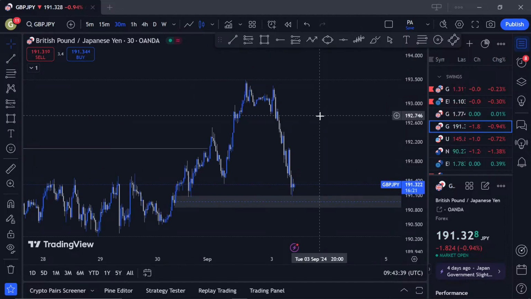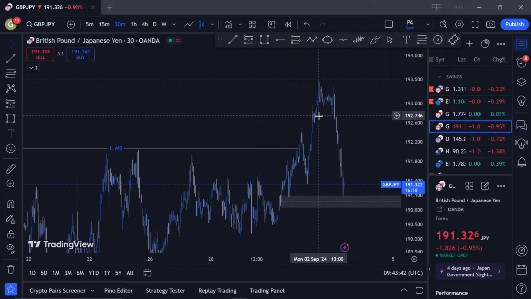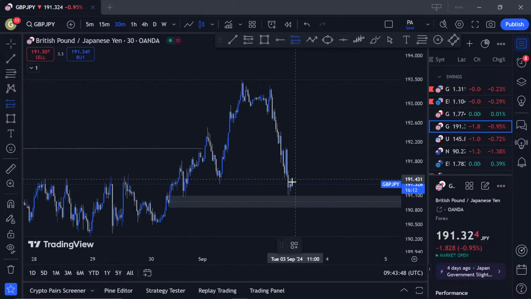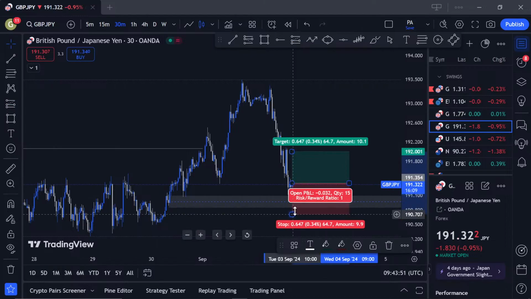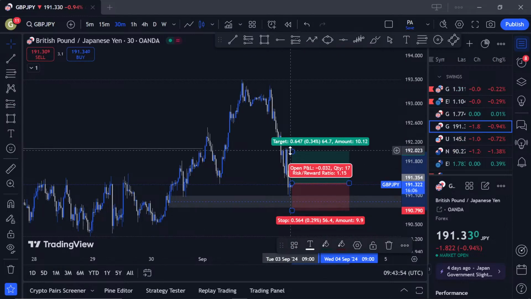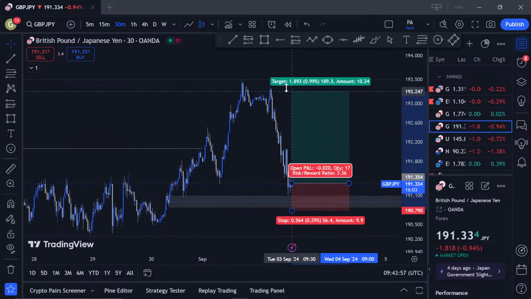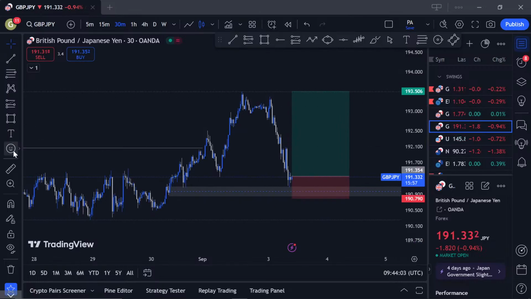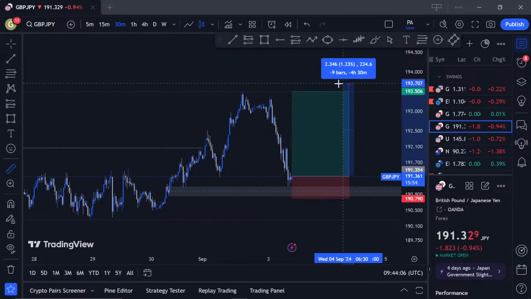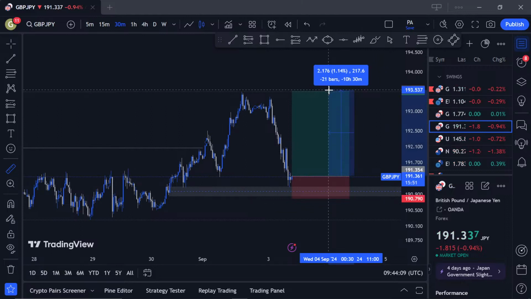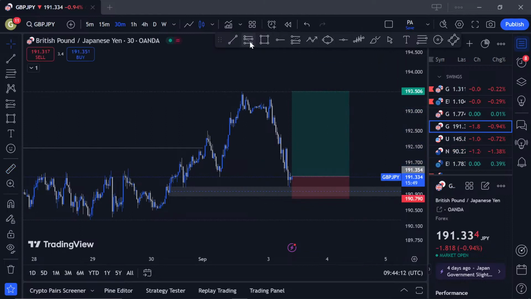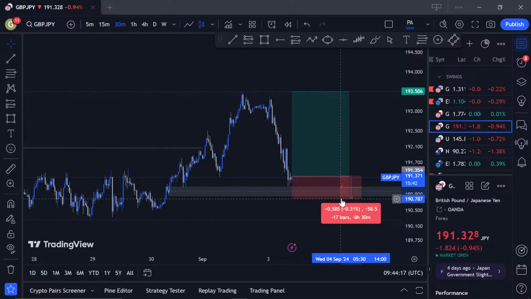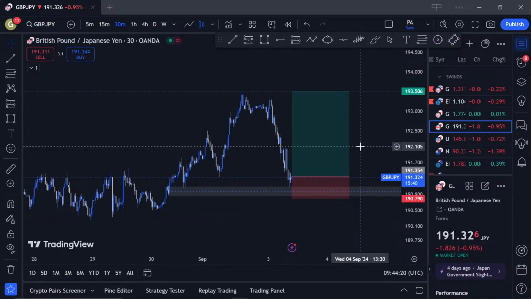Nothing much, nothing different. This is simply all the setup I have on GBP JPY as well. It's almost the same as that of USD JPY. Personally, I did not take a trade here. If I was taking a trade, my stop loss would be right here at 190.790, and then my take profit comes at this high here at 193.501. So that's about 211 pips. Use about 58 pips as your stop loss and then aim for 211 pips.